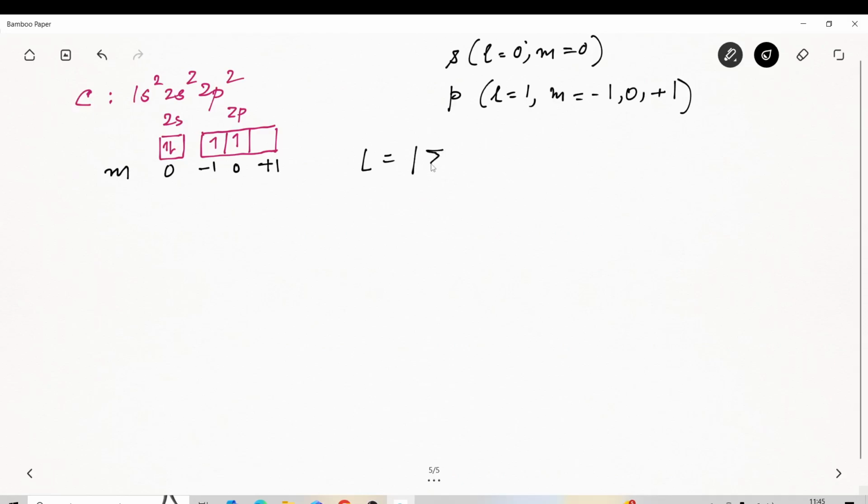This is the summation of m. Capital L is the summation of m. That means for each of the electrons, you will find out the values of m. See, for electrons in the s orbitals, 0 plus 0 for the 2s electrons. Then plus 0 minus 1 for the 2p electrons, isn't it? So the value of capital L is equal to 1. I want a mod value so that it becomes positive always. We have to take the mod values.